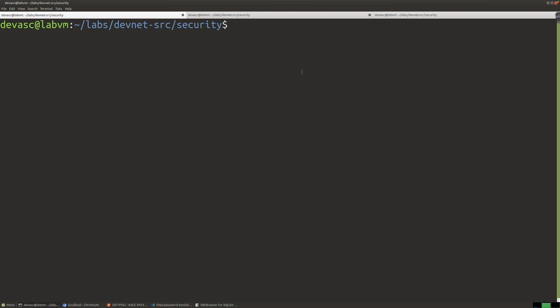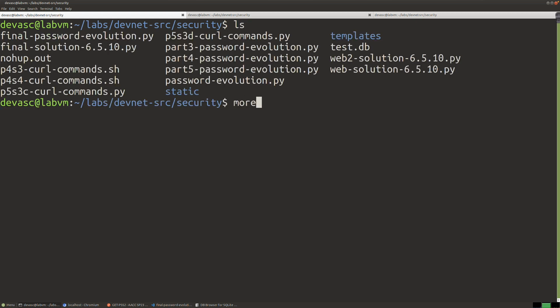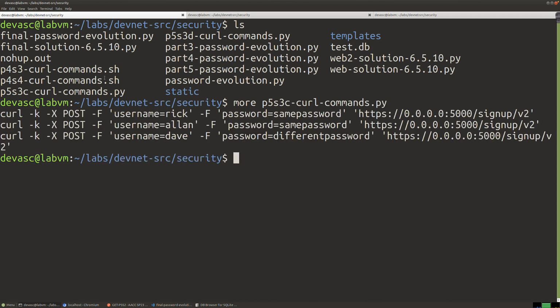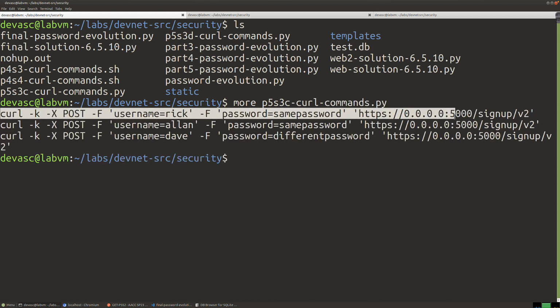But now what we're going to be doing is sending our requests not to sign up v1 or login v1. We're sending them to login v2 and sign up v2, which means we want that to be hashed. We could use the same name, but they've got us using some different names here. So let me go ahead and say part 5, section 3, I think is what I meant to say. So here are the curl commands they want us to run. Let's grab this first one right here. Remember, we're accessing sign up version 2.